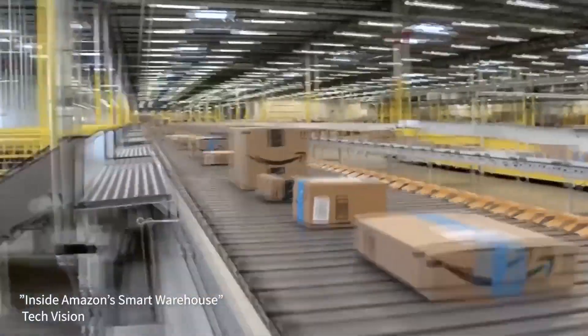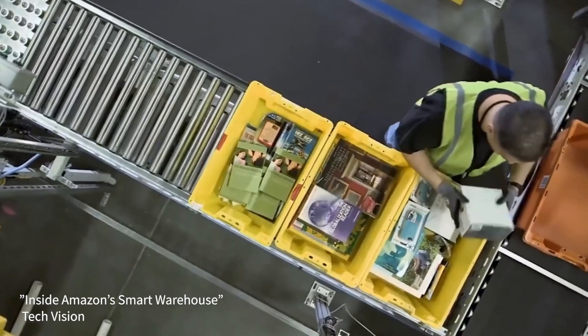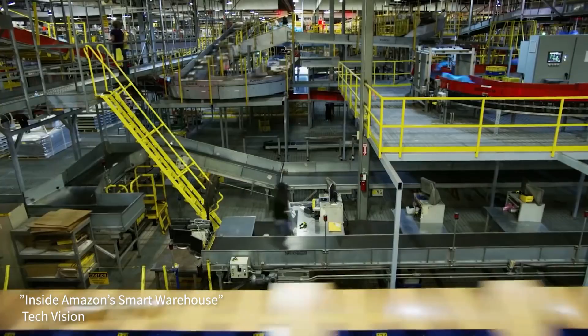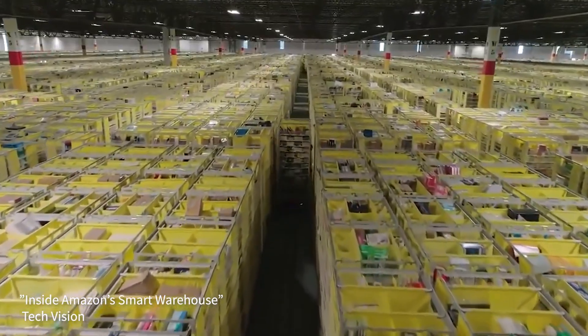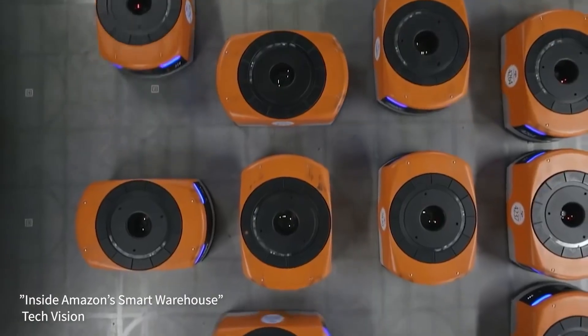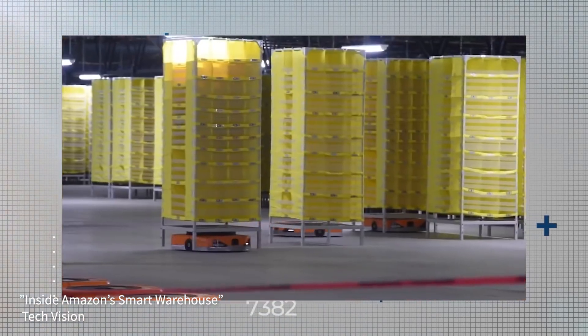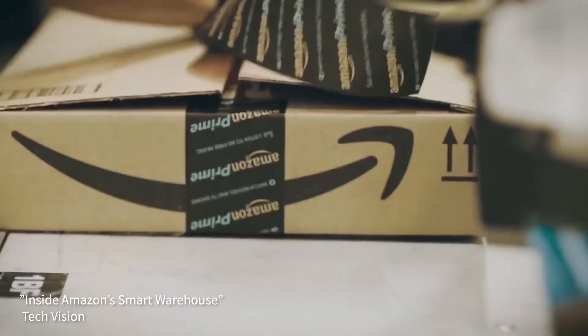A day in the life of a service tech at Amazon starts with doing a quick walk to the floor, checking out the equipment, seeing what that looks like, and then seeing what needs to be repaired throughout the day. We obviously don't want the equipment to break — we want to get you guys your packages as fast as possible. We have a lot of conveyor belts, a lot of what we call packing automation equipment, things that automate the packing process. We also have robots in the building that we're responsible for that bring product to the operators at their stations.